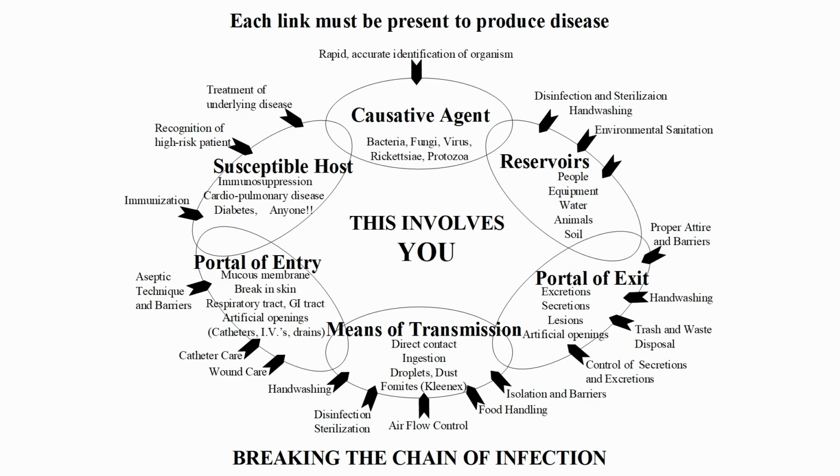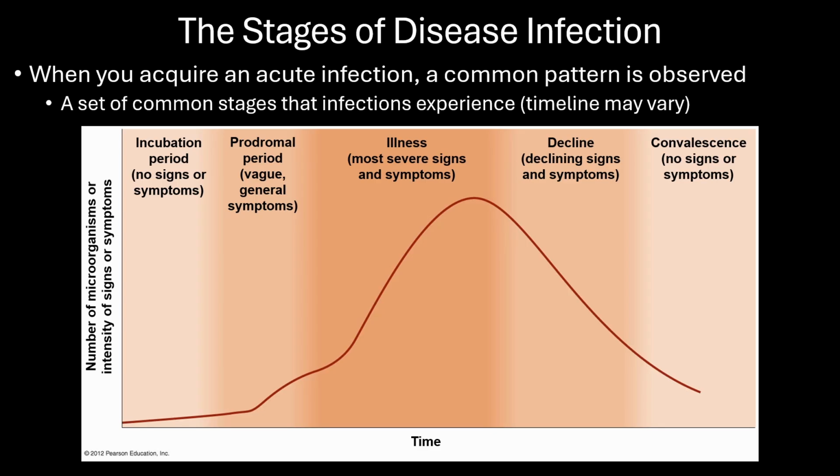Now, the study of epidemiology is pretty complex. There are lots of moving parts in the study of epidemiology, and we're going to dabble with and explore many of them. First and foremost, what happens when we are successfully infected and that infection turns into a disease? Well, we have a pretty common pattern of infection that we tend to observe. There are a few major stages of that disease. First, at the point of infection, there is a period of incubation.